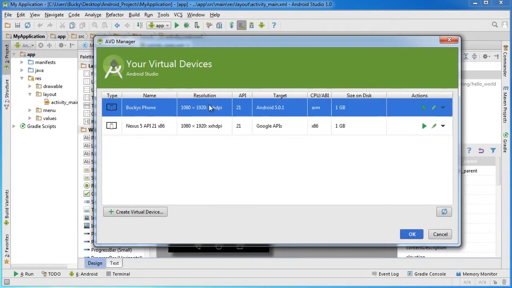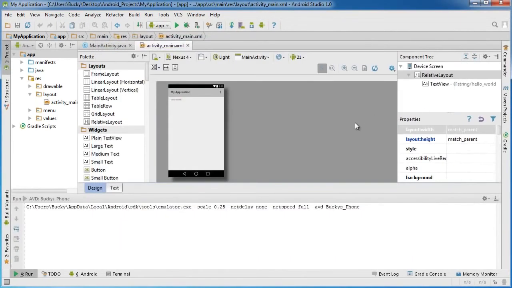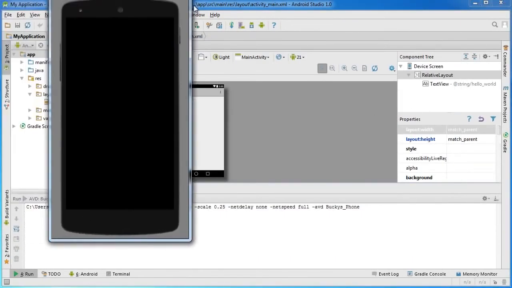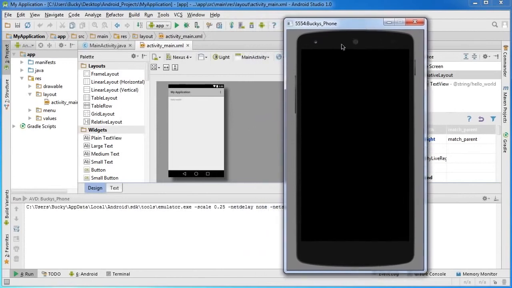It's pretty much the same thing, except I made it a lot smaller so it shows up better in my tutorials. But anyways, what you want to do is click this little green button right by Nexus 5. I'm going to click mine called Bucky's phone, and this is going to launch, as you can see right here, the virtual device, which is pretty much just a simulator of a phone.